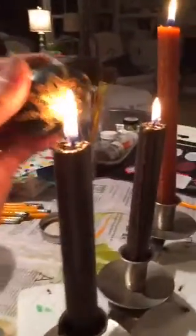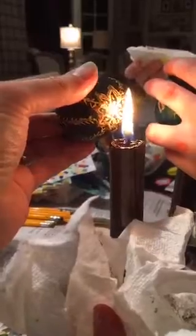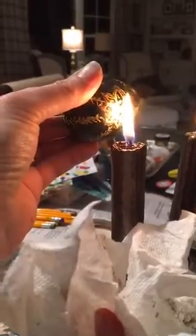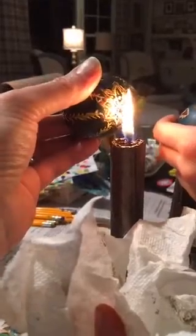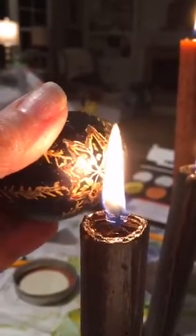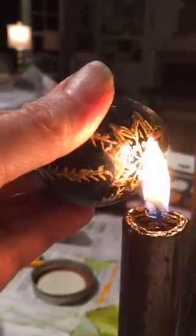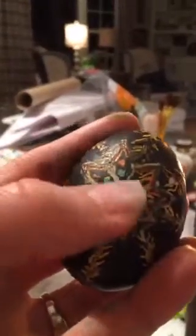What we need to do now — Noah, I'll hold it if you can get the candle ready. You just hold it to the side of a lit candle. You don't hold it above it, you don't hold it in the flame, you just hold it up to the flame. Then you can see when the wax is starting to melt — it gets kind of shiny and liquid looking. I'm trying to get it melted for him, and then you just take a paper towel and quickly wipe it off.